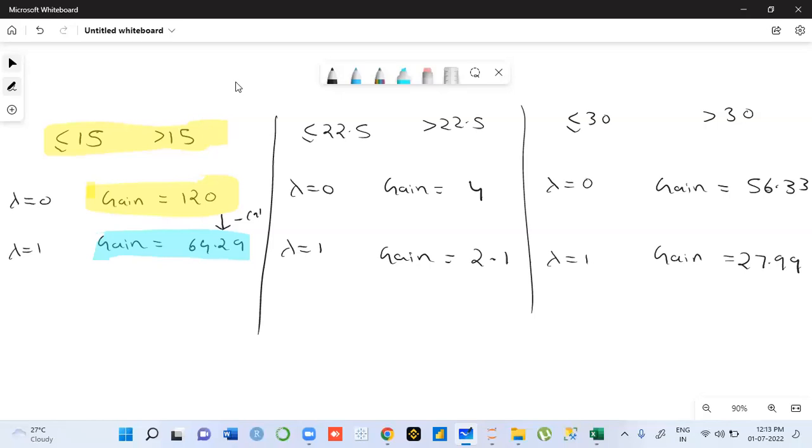So whether you take 0 or 1, what is the use? Just to make calculation faster. Now put 1, put 2, it's your limit. The range of lambda is greater than or equal to 0. You can take any number, up to infinity. What is its use? To make calculation faster. Got the point? Okay. So the moral of the story.